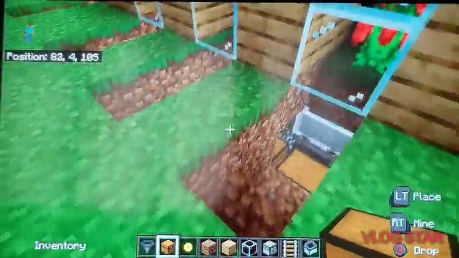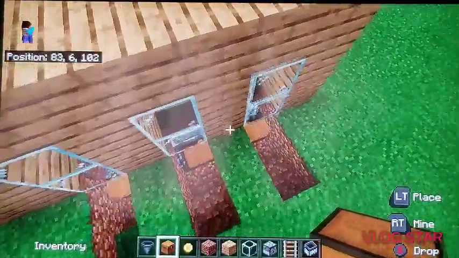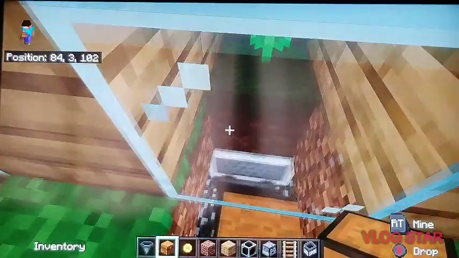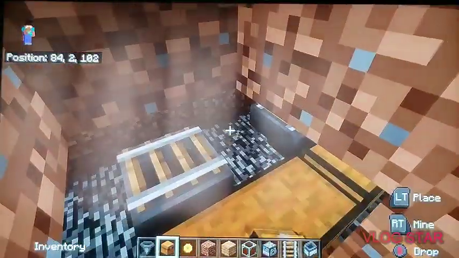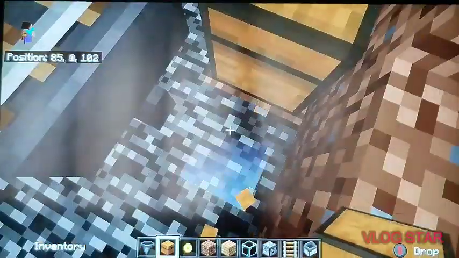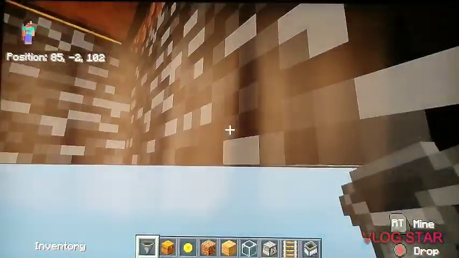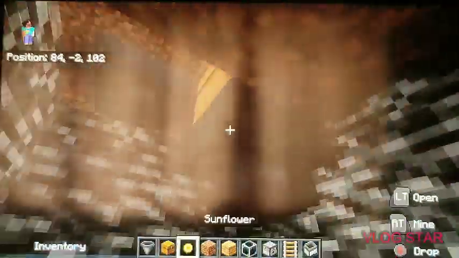So there, that's all the storage done. And if you want to make this bigger, but since I'm in a flat world, I can't do this right now. If you want to make this bigger, all you need to do is break below here, place a hopper like that, break these blocks, and then place your chest.